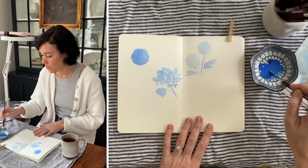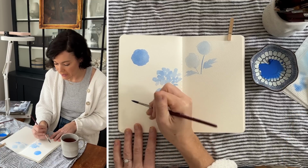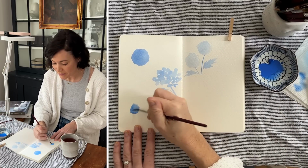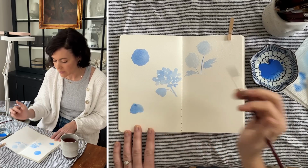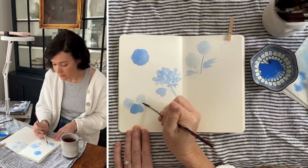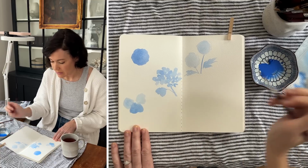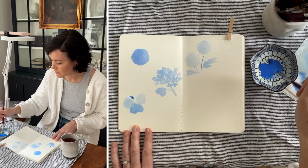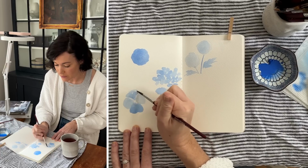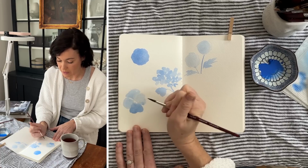Just adding a bit more water. And then why don't we try, we're doing a lot of round flowers. Why don't we do a pansy? Which I like to start, oh my gosh, that's so dark. I like to start with that bottom petal for the pansy and then give her 2 petals on the sides. Yeah, that bottom petal I made a bit too dark, but it's gonna be fine. And then kind of put that last petal or petals peeking out from behind. So there's your sort of pansy shape. Remember, it doesn't have to be perfect at this point, clearly.